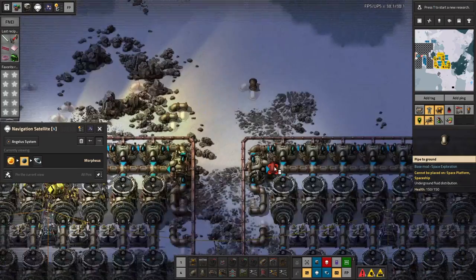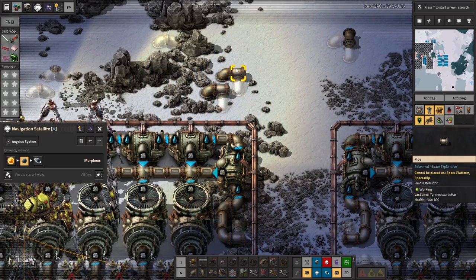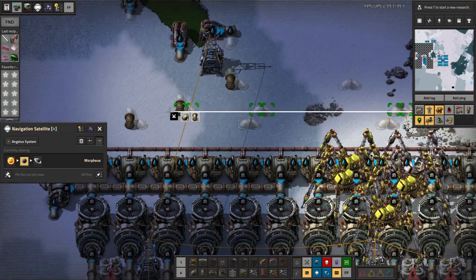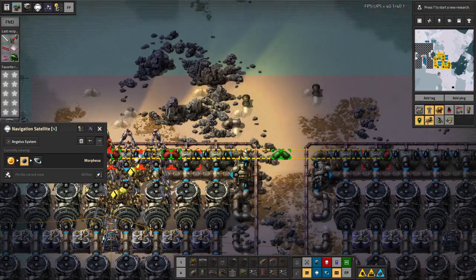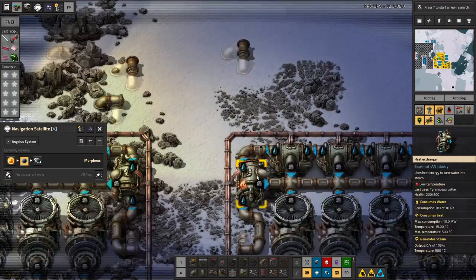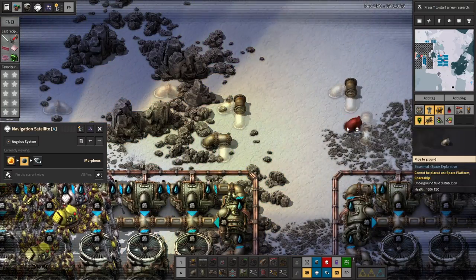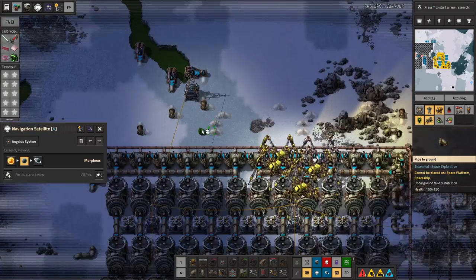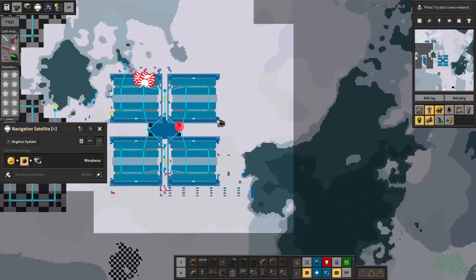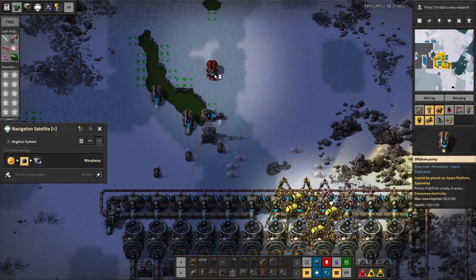There we go. And can I move this up a tile? I think I probably should. That's wrong. Alright, and that would allow us to have this one here. And the question is just where do we put the last pump? Well, not the last pump, we need two more over this way. But we're getting there.